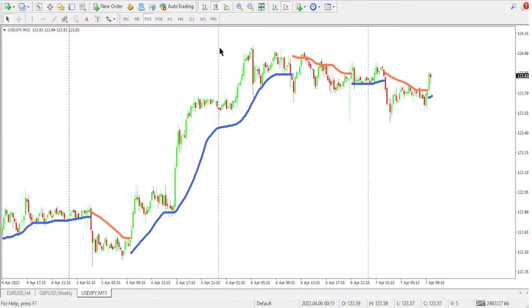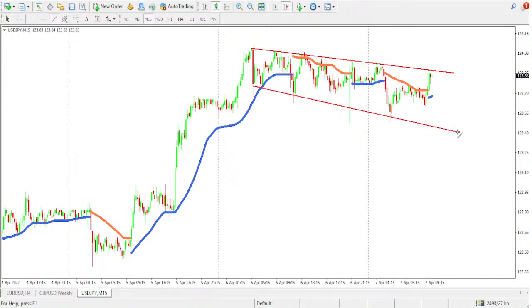So the next instrument is the US dollar Japanese yen. So with the US dollar Japanese yen, so far the price is consolidating. You can see that clearly. We had a very nice long-term buy from this point here. When the price hit this high, it started to consolidate within a shape. So you can see that here. Have that. And then we have another one there. So we have a very good resistance.